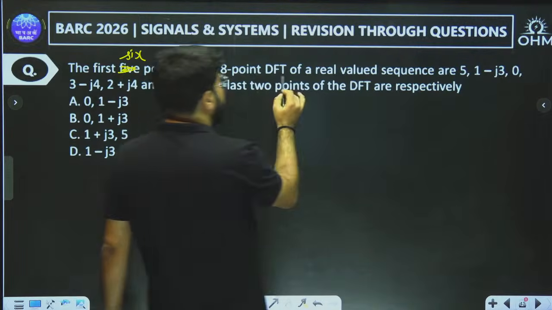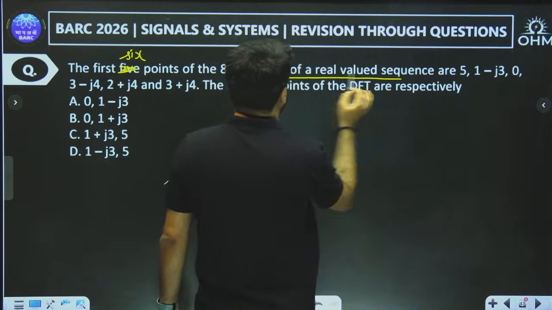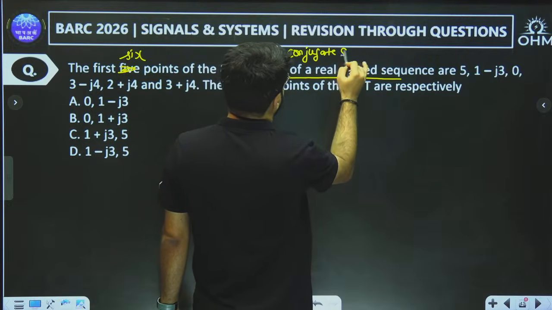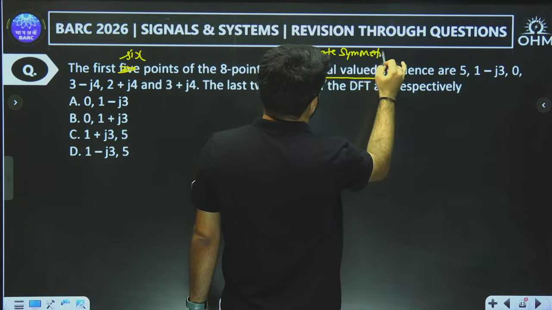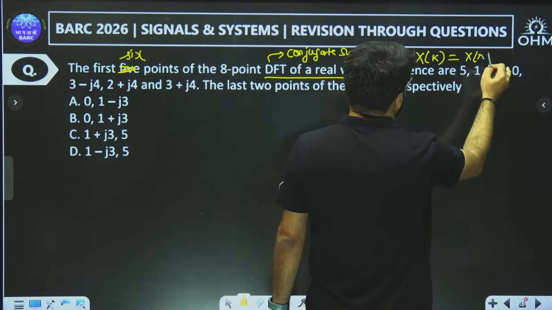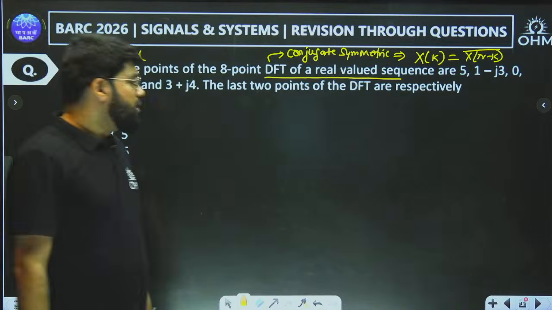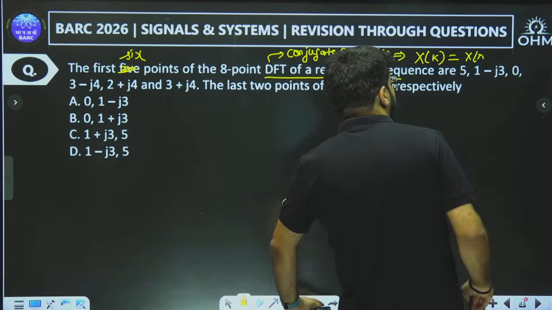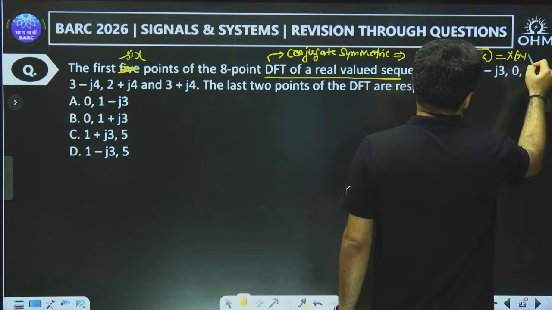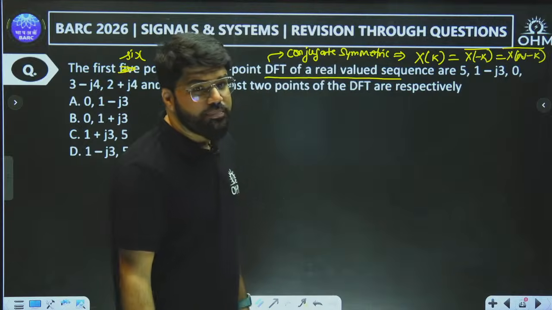Okay. Now the n-point DFT of any real valued sequence is conjugate symmetric in nature. Conjugate symmetry says that any X(k) is also equal to X of N minus k, conjugate. Actually, the actual conjugate symmetry property, you know how you write it? X of minus k conjugate, but because X of N minus k will be the same as minus k plus N, because DFTs are periodic.